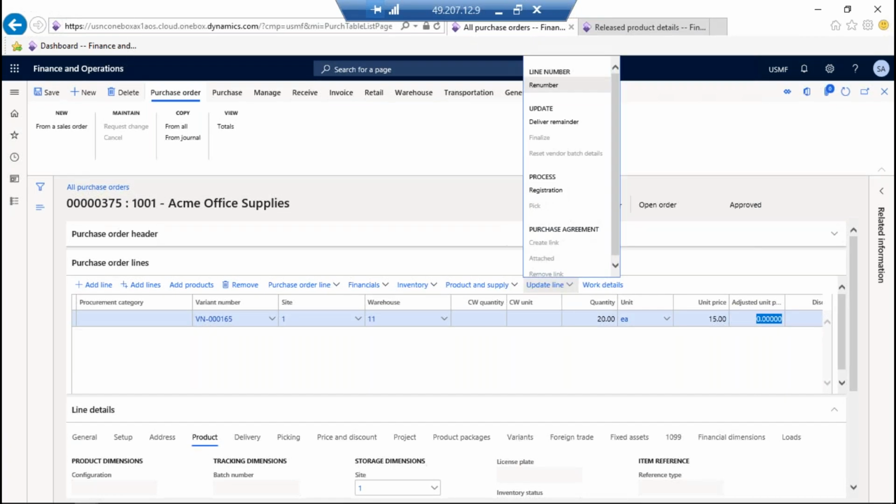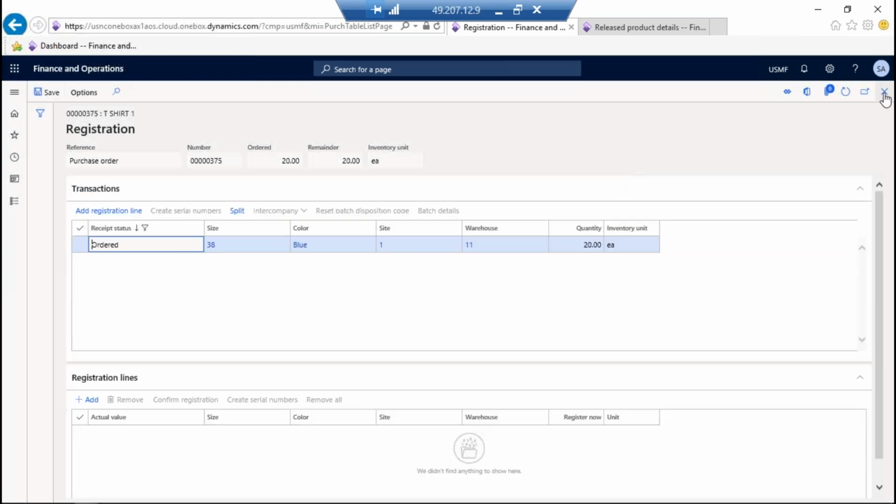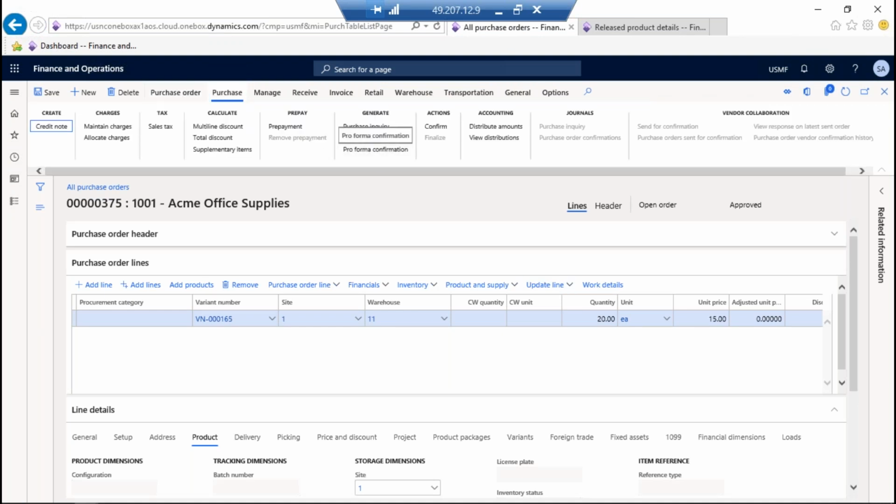So if you want to do registration as well, confirmation and then registration. Sorry, first we need to do confirmation as per the regular process. Let me complete this one. We know confirmation is mandatory in the purchase order process. Let me complete this one.